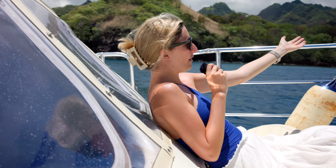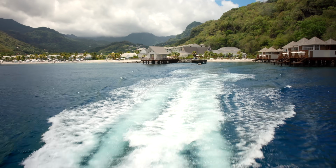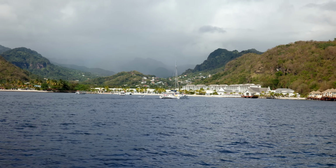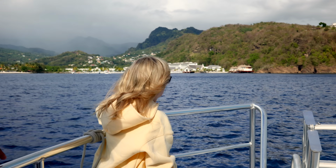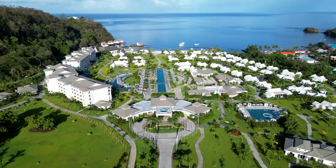We're on our way back now, and it's absolutely stunning. You get a full little intro to the island and all the beautiful cliffside areas, along with some sea caves. If you're lucky, you might be able to see some dolphins, and it's just super beautiful. So if you have the extra budget to do the water taxi, I would definitely recommend it. It's a great start and end to your trip here in St. Vincent.